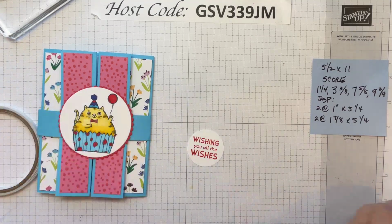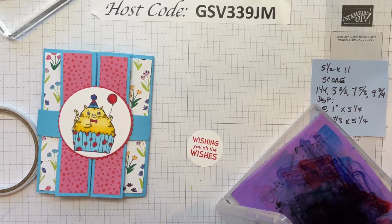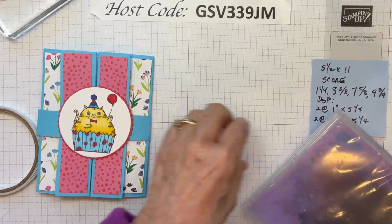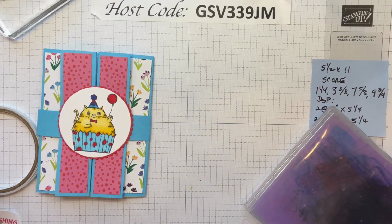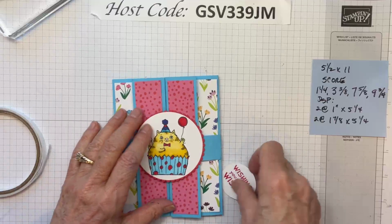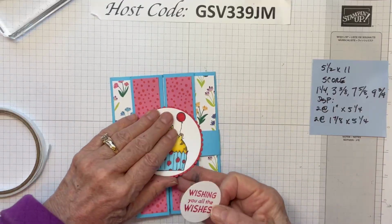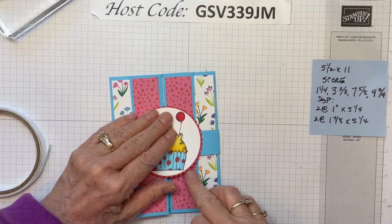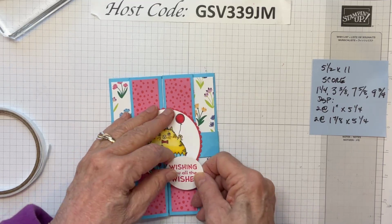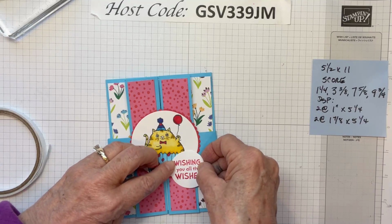Okay, here's Sweet Sorbet. And we stamp it. This circle is a 1.5 inch circle. Now I did cheat and use my circle punch, but if you have the layering circles dies, you would just get it to close to 1 3/4. Did I say 1.5? Yeah, 1 3/4, I think.